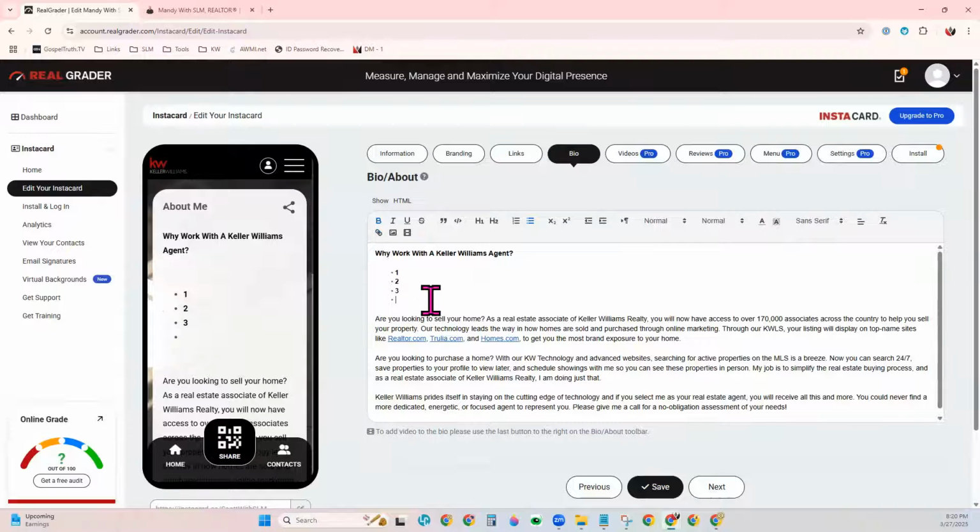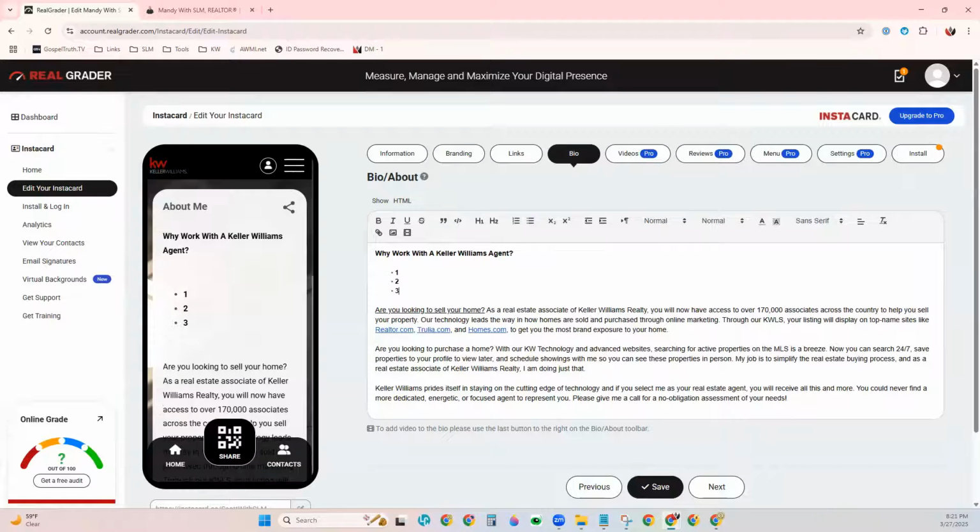And you can also add hyperlinks into your bio. Click the hyperlink here. Let's actually get our link in there. Let's say we want to add this particular text as a link. So we'll go ahead and click the link and save. And there's the link. We can also come in and edit and change that to an actual website, so it will be an active link. There we go. And click save. And now we just have a hyperlink right here in our bio that will go to our website, as well as an image and videos. So you can get quite creative with your bio here on your Instacard. When you're done making these edits, you can just come down to the bottom and click Save.